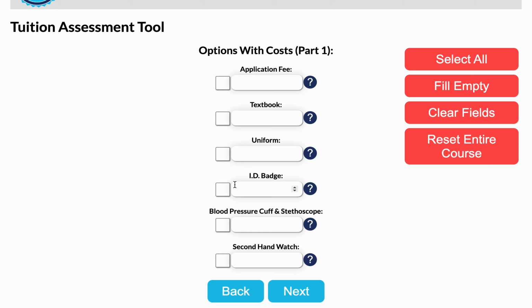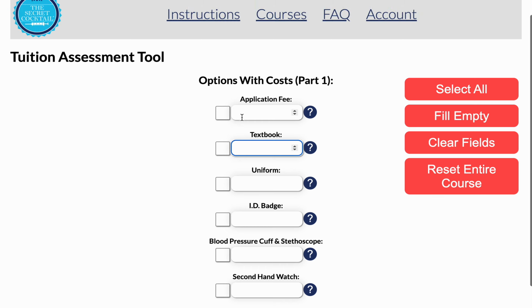So the textbook I wanted to include in the tuition. Okay. Are you also going to do the workbook? Yeah, I'm going to say yes. I heard the hesitation. I am going to say yes because people don't do the homework like they're supposed to do. When they find out they have to do workbook pages, now they have no choice but to learn. So we're going to say yes.